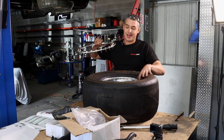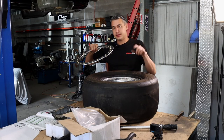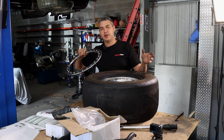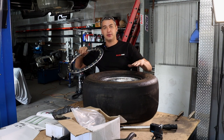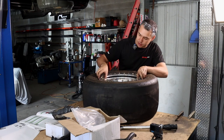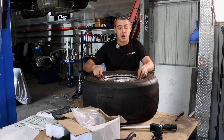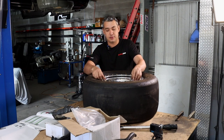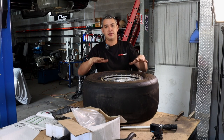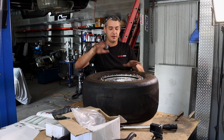You want to make sure your tire is seated in the rim correctly. Some people may use lube. Matt has just informed us that using lube can probably fight against you because it makes it too slippery and the tire won't grip in there correctly. Then your lock rim goes on. You can do these all up by hand first and then tighten them up evenly in a circle, star shape. Just got to make sure that rim goes down evenly, otherwise it will bend and cock you up.